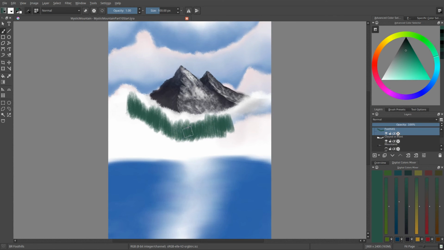There we go. Now I'm going to switch to my blending brush, and I'm going to blend this down. Now remember, if you're getting too much white, it's because you're starting your blending brush a little too far down. So just move your brush up more into the green areas. You don't need to blend it down very much. We do want to have a good layer there to separate our foothills, and you can always bring some of that back up a little bit. Short, gentle strokes.